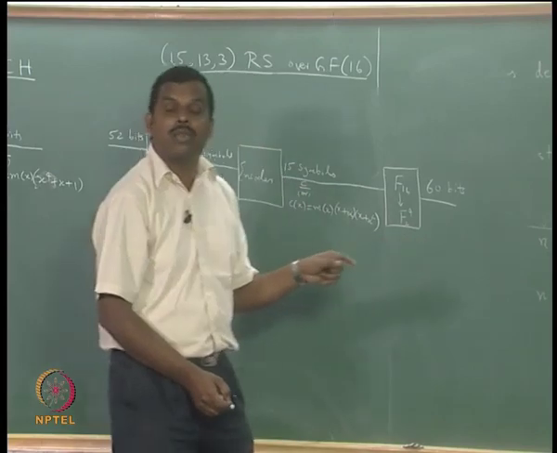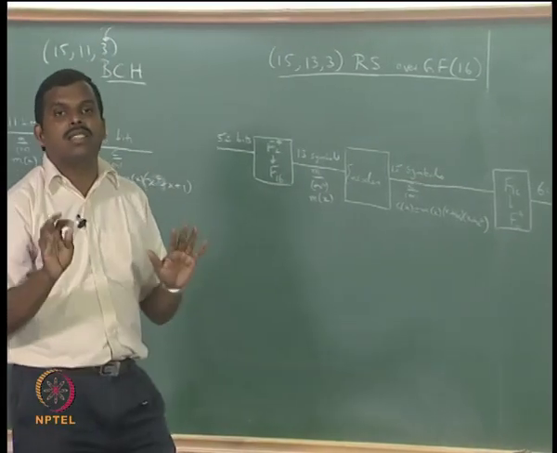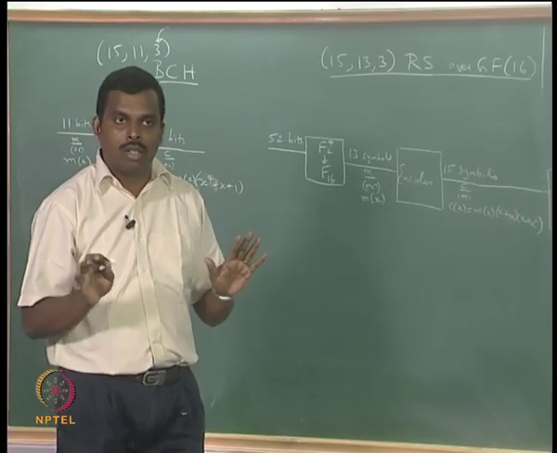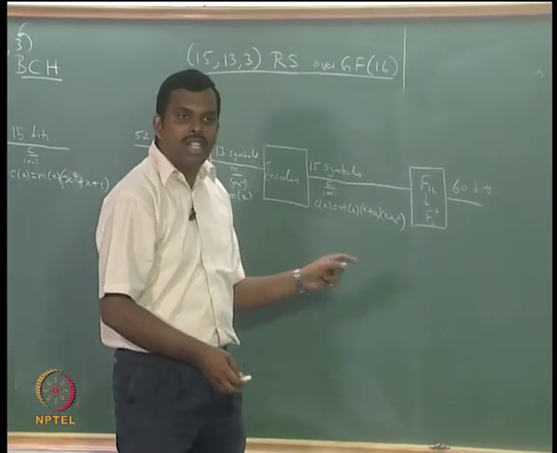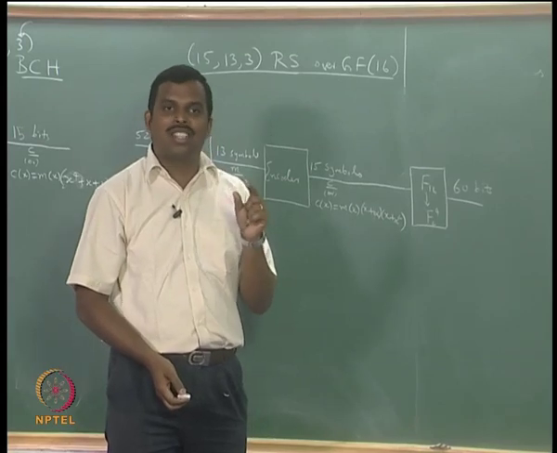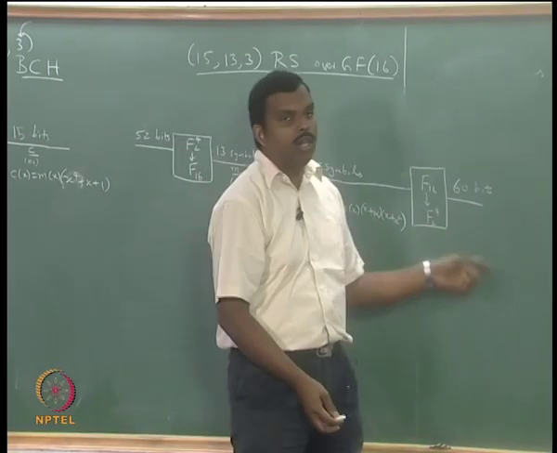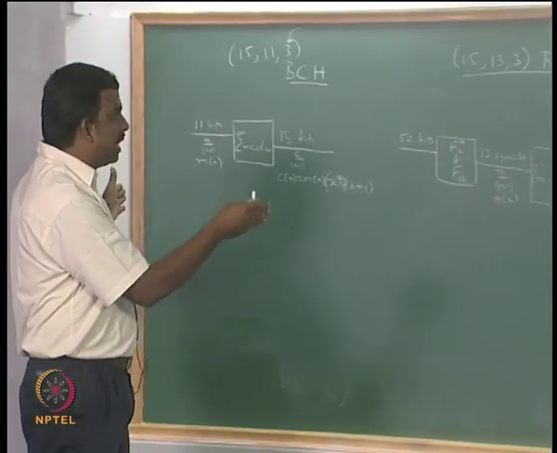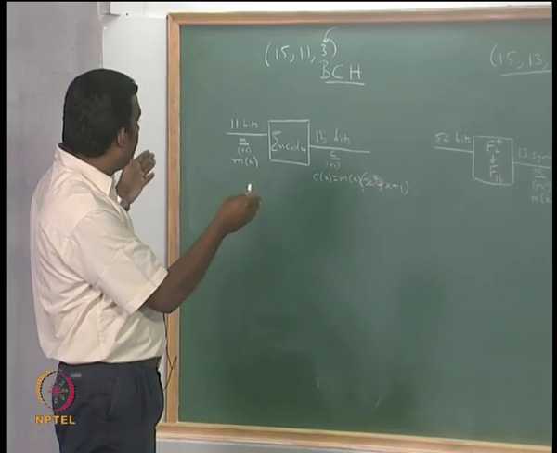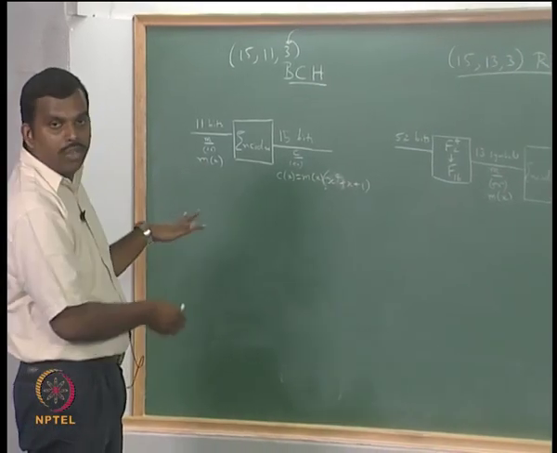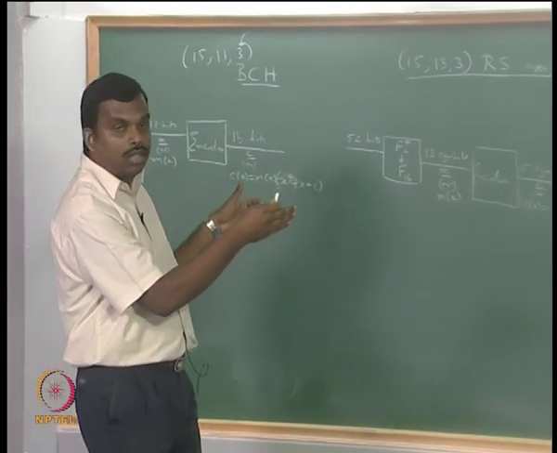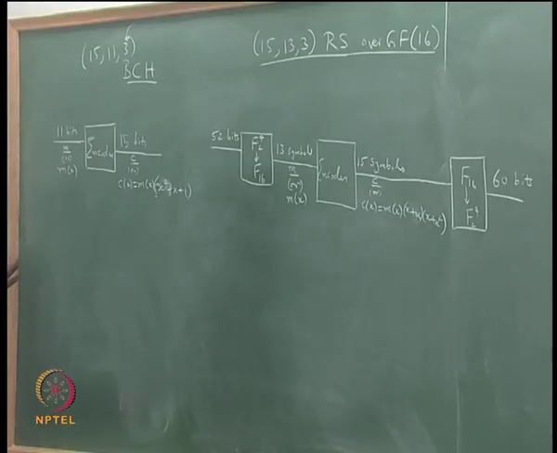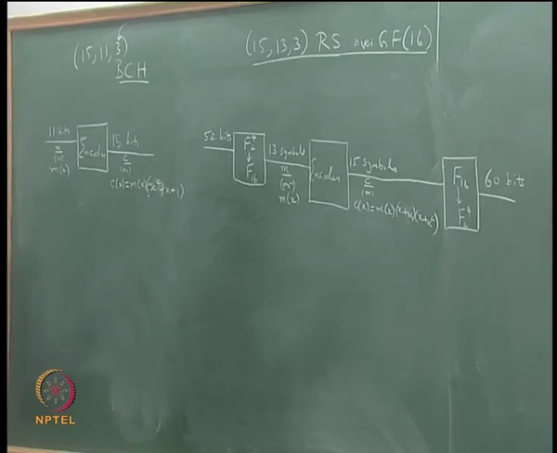What will be the separation between those two? At least 3. All I can guarantee is at least 3, right? Because 3 symbols can differ in exactly only 1 bit position in the worst case, and that would differ only in 1 bit. So if you see what you have achieved overall, you are going from 11 bits to 15 bits with at least a difference of 3. Here you are going from 52 bits to 60 bits with once again at least a difference of only 3.